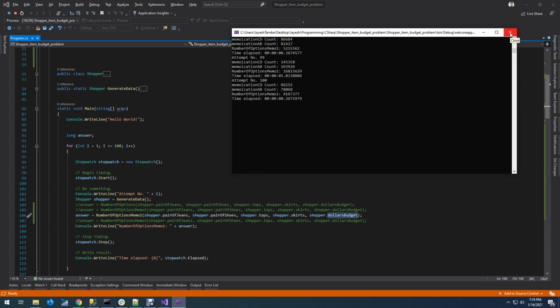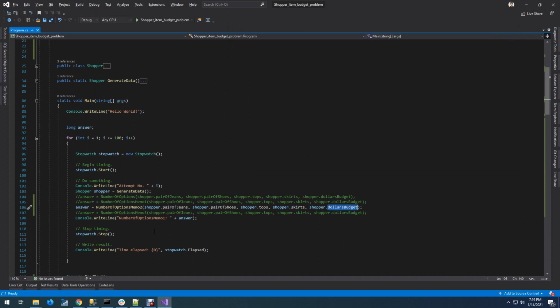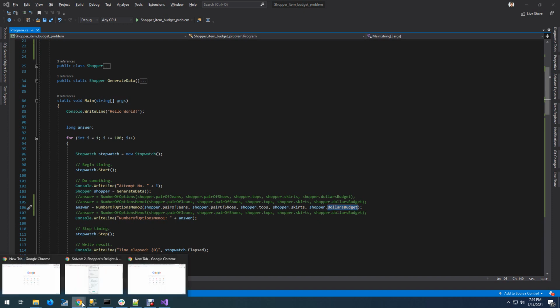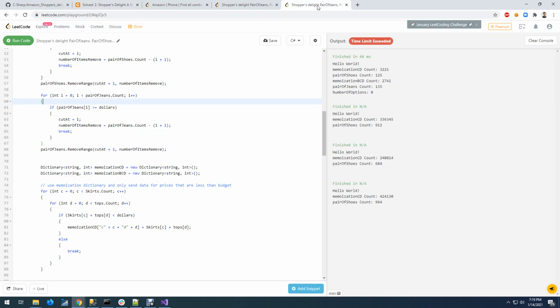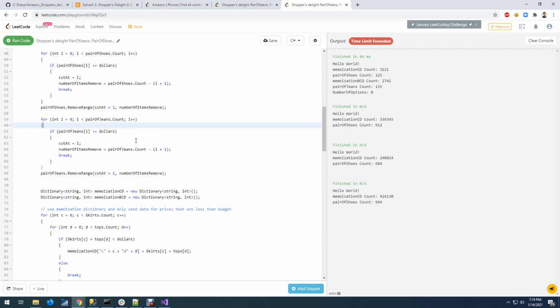Okay, let's go and see the other page where we can test this. This is the window where I have the code for the second approach we used, where there was memoization, but it only worked for low values of the sizes of the arrays.